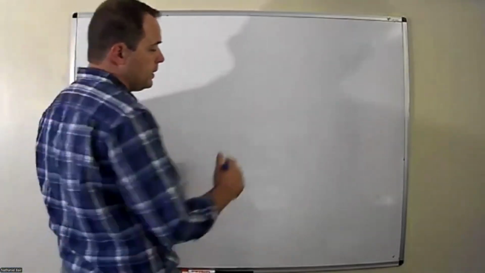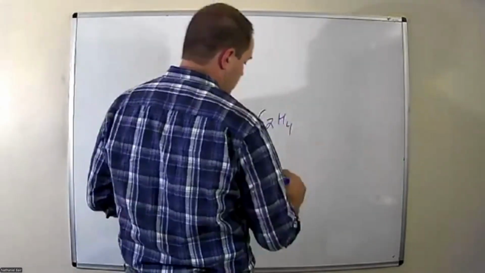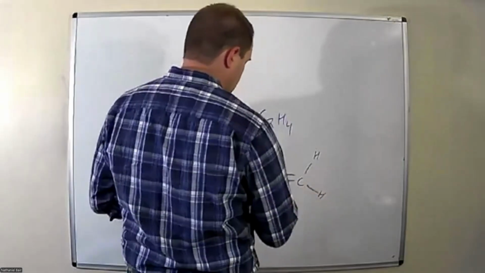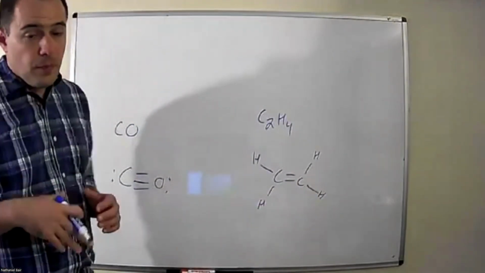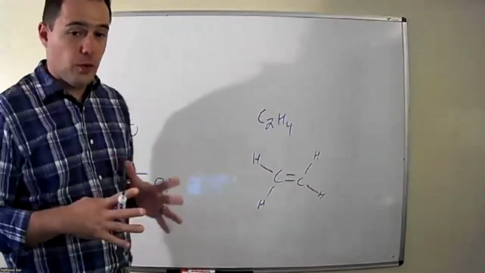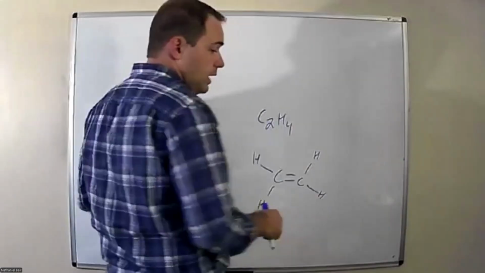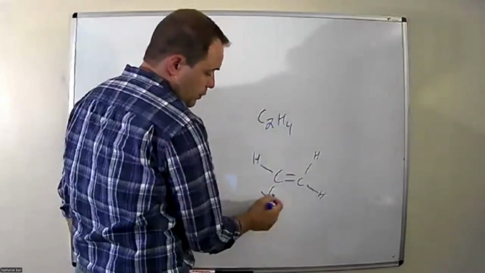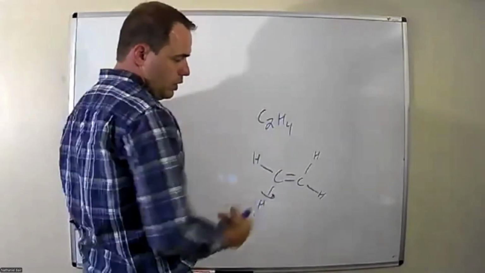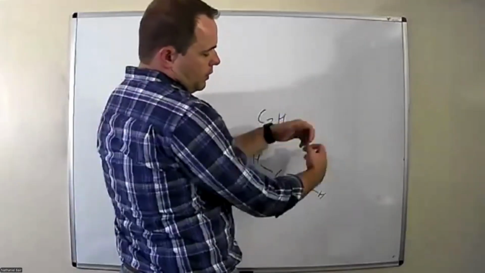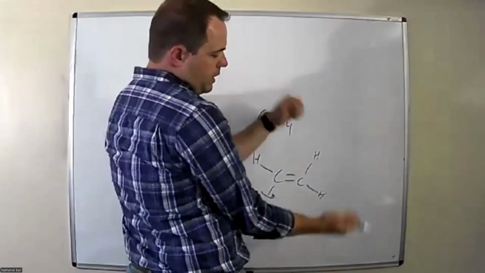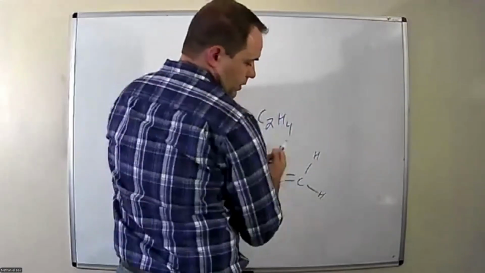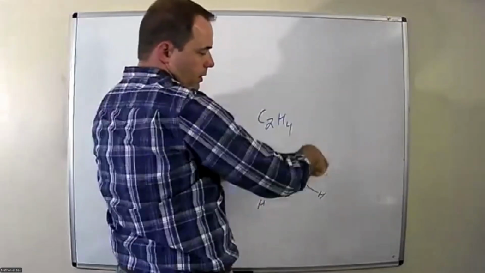Okay, but if we draw ethylene, C2H4, oh my goodness. This molecule has a lot of different distortions it can do. First of all, these C to H bonds are all single bonds, so those bonds can rotate. Like the hydrogens could spin around. And now, these two hydrogens could move together. These hydrogens that are perpendicular or diagonal from one another could move apart.